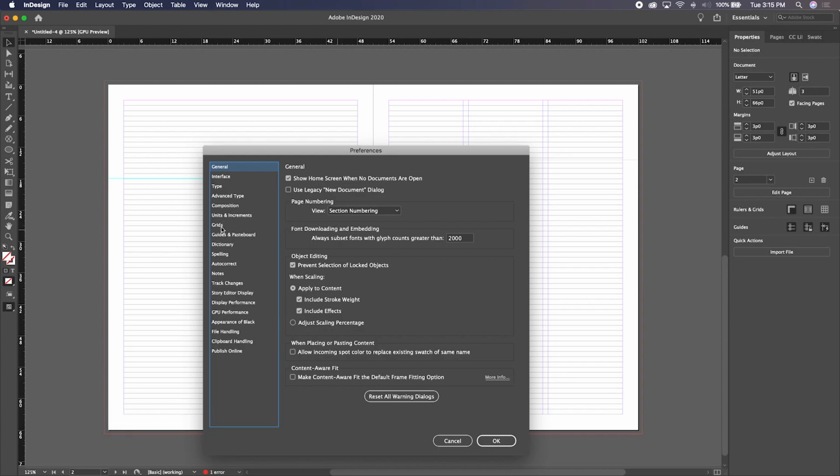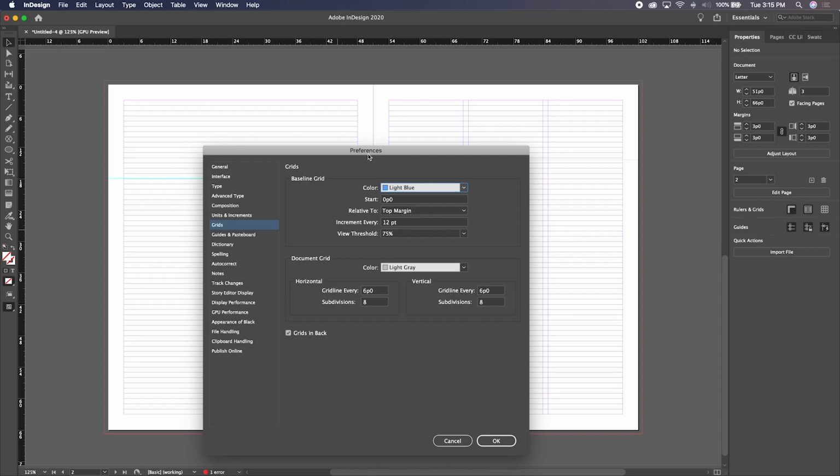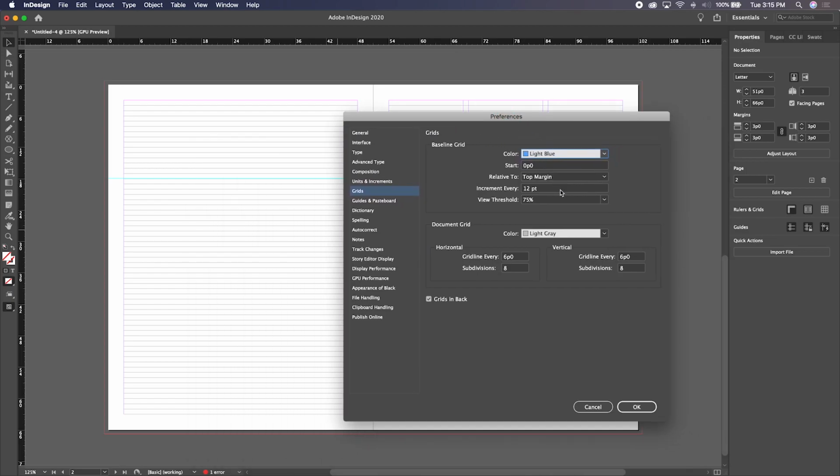I'm just going to quick key to it. That's Command K if I wanted to get to it with the shortcut. I'll set this back to light blue. Now, the next thing is something that I always figure out after I've solved in my mind what type I'm going to be using, and specifically the size of the type and the size of the leading. The increment that I use is always a multiple or fraction of the leading size, right? So if I am going to make my leading set to 20, I wouldn't use an increment every 12. I'd either use increment every 10 or every 20, and I'll show you why that is in a minute.